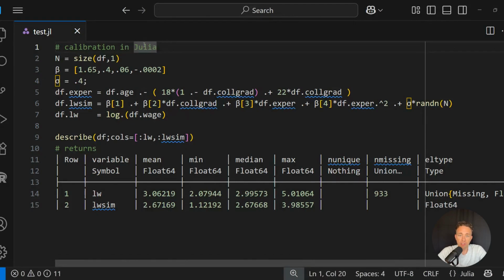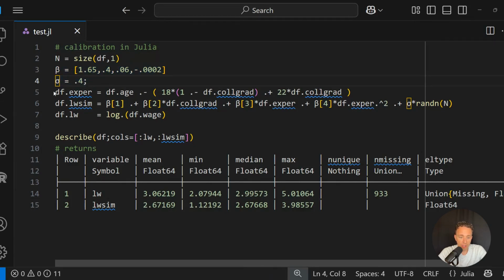We can also walk through this in a numerical example, and I'll pull that up. So one thing that might be helpful is to just come up with parameter values that we think might make sense. We could take them from other papers that have been published that have a similar model to ours. And we can just generate some simulated data and then see how well that compares with the actual data that we have. So in this example, I'm coming up with different parameters for beta, as well as the standard deviation of epsilon in the wage equation.